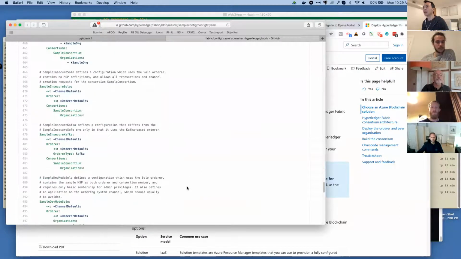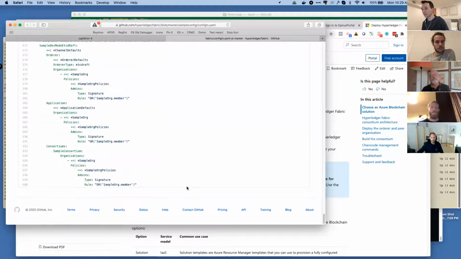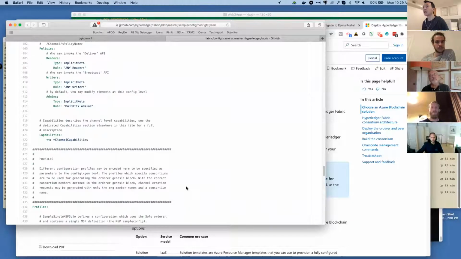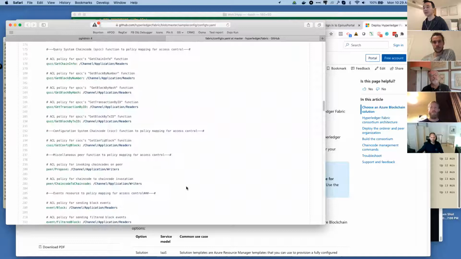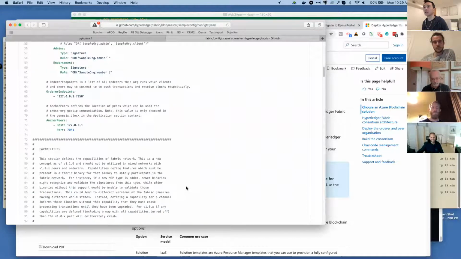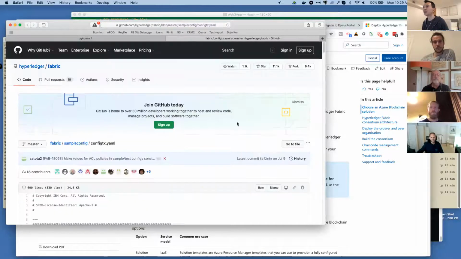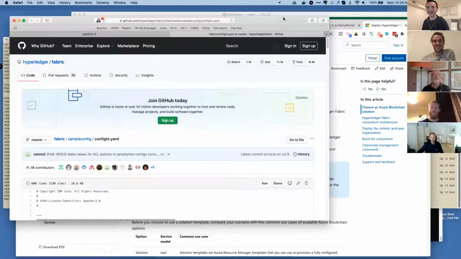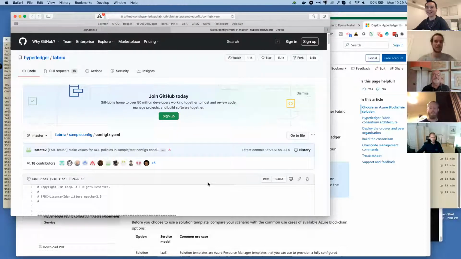Okay. And so would this be deployed with the order? Is that how this would work? Is there a guide on how to do this? You can have a look at the Hyperledger Fabric documentation, but that's what you pay for if you use the services. Yeah, of course. Easy.